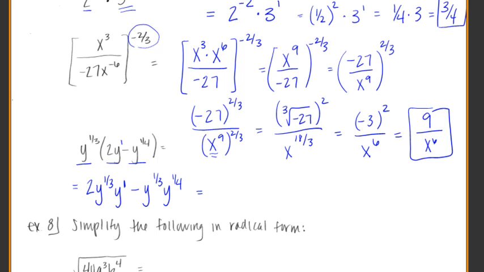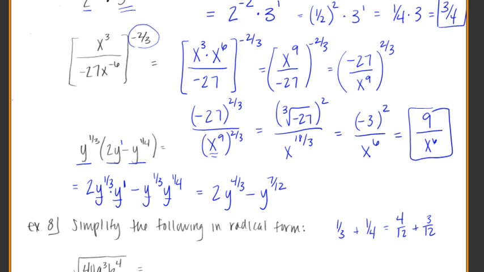Okay, so if we clean this up just a little bit more, remember if I have the same base and I'm multiplying, I have to add my exponents. So 1/3 plus 1, you can convert that 1 to a 3/3. So 1/3 plus 3/3 is 4/3. And then right here, I have the same base and they're multiplied. So again, I'm going to add my exponents. So what is 1/4 and 1/3? What happens when I add those up? Obviously a common denominator of 12. So it'd be 4/12 plus 3/12, which is 7/12.